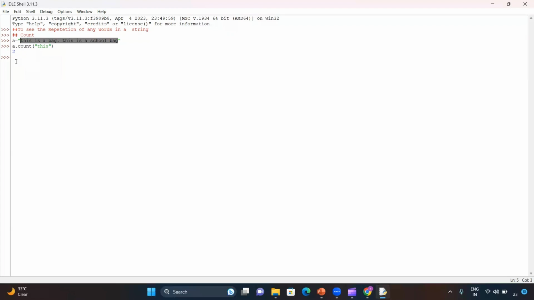Okay. Now, if we want to see how many times the letter T came into picture, we can also mention a dot count T. It is also coming as 2, because apart from this one and this one, I cannot see any T later in this statement.